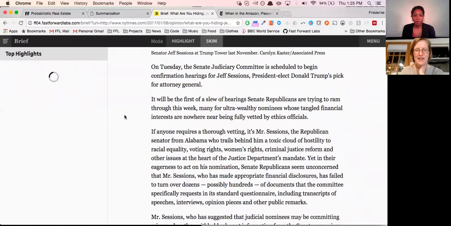What you will see come up here on the left, the top highlights, are going to be 5 sentences. Those are the sentences that are identified by an algorithm in the article as being the most representative of the content of that particular article. If you were to read only those 5 sentences and not the full article, then you would get the gist of it. And the underlying technology that is powering the summarization engine is a recurrent neural network.